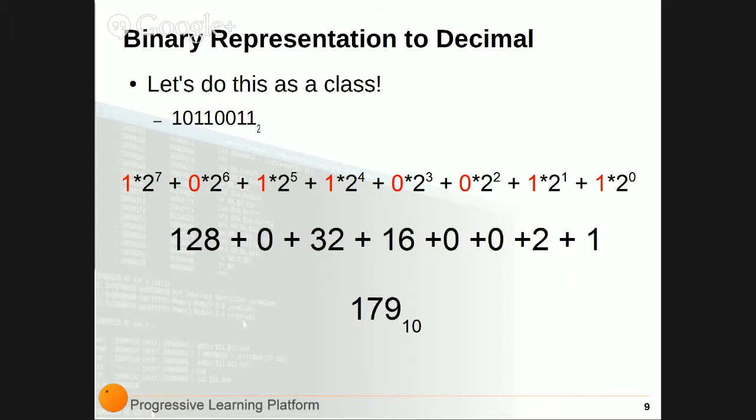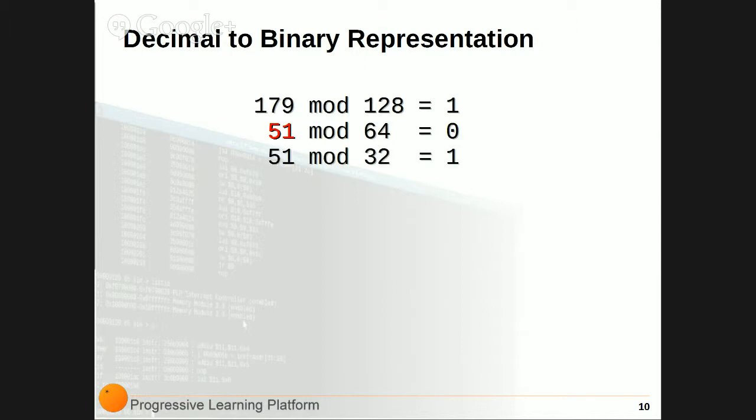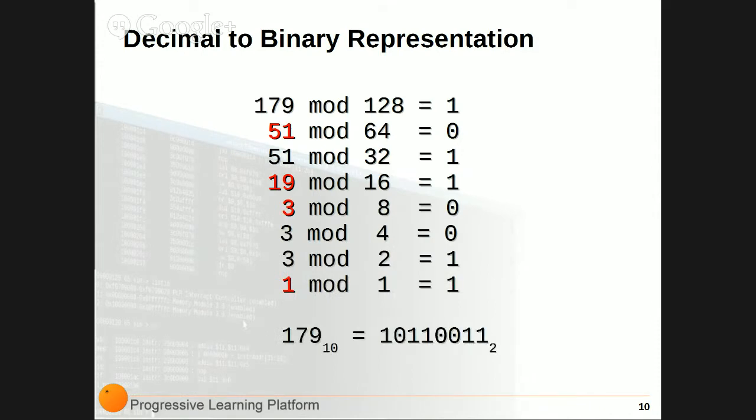Now, how do you convert from decimal to binary? How do you think you should do it? How do you work in reverse so you can get the binary? Divide by something, right? So you start doing modulos. First you start with the binary magnitude that is closest to but less than your number. Make sense? In this case, 128, because the next one, times 2, is 256. It's bigger. So you take the one that is less but closest to it. Does that make sense? So mod, it's 1, so you have a remainder. Now you divide by the next magnitude. 64, it's less, so it's 0, and so on. You get your number back. Cool?